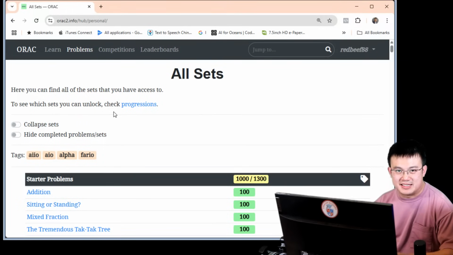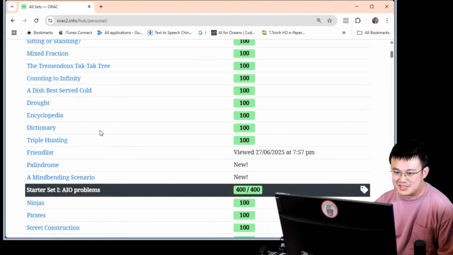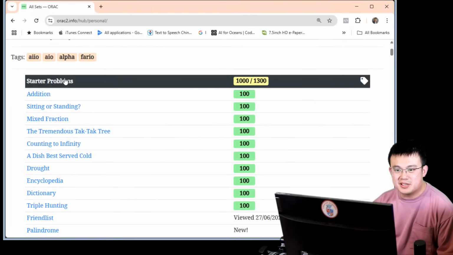This is how the AIO works. There are questions that are served as words, and then you have to create a Python file and upload it to see if you got it right or got it wrong. Then it will give you some feedback and tell you how correct you are. Okay? So we're going to start with these starter problems.